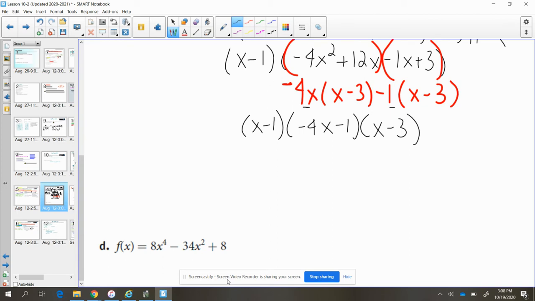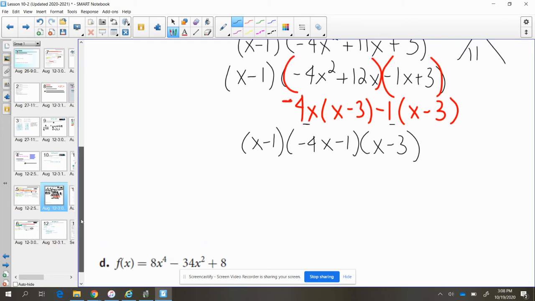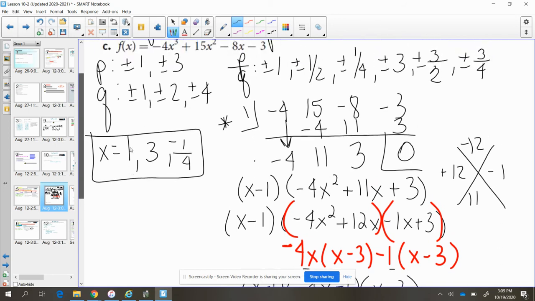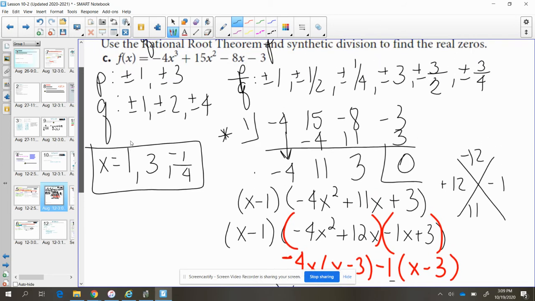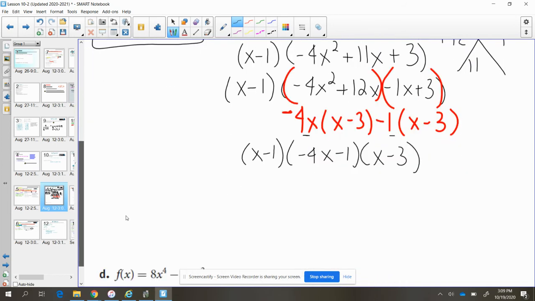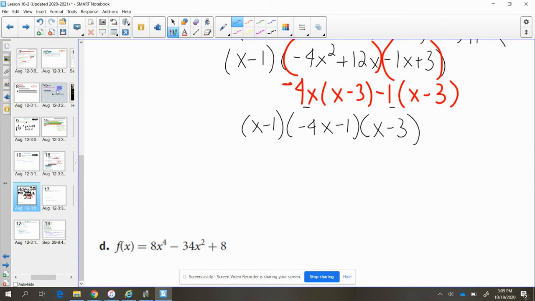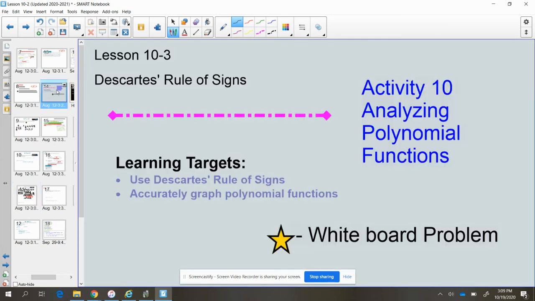All right, some nice things about this is, again, without a graphing calculator, we were able to find these zeros quickly, all right? But one of the drawbacks to the rational root theorem is that sometimes it can be a little time consuming to figure out where are my zeros, and obviously you still will have to worry about complex zeros down the line. So that's where 10-3 comes in.